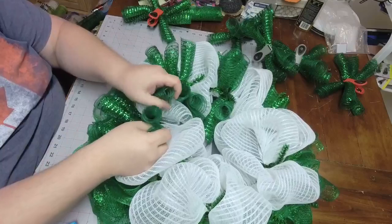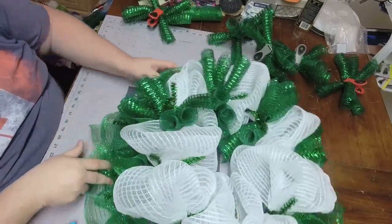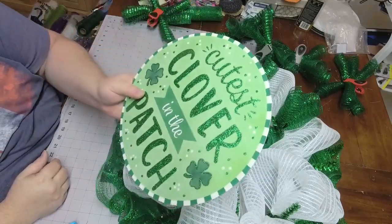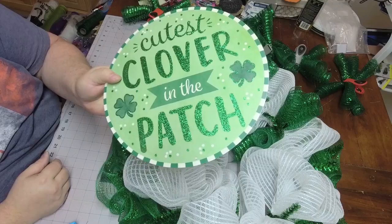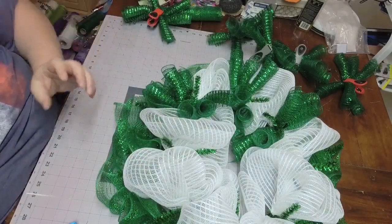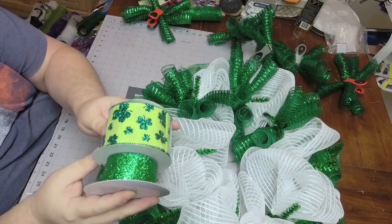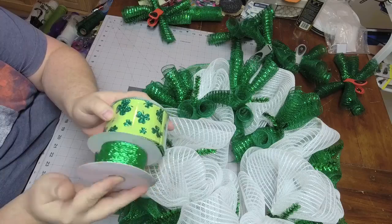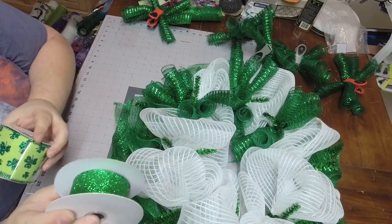My name is JNorrell. I'm with JNorrell Creations. We're working on a mesh wreath tonight. This is going to be a St. Patrick's Day wreath. This is going to be our sign for our wreath. And once we're done, we're going to be making some ribbon tails using this glitter shamrock on canvas, and then some green glitter. So this is a 2.5-inch ribbon, and this is a 1.5-inch ribbon.